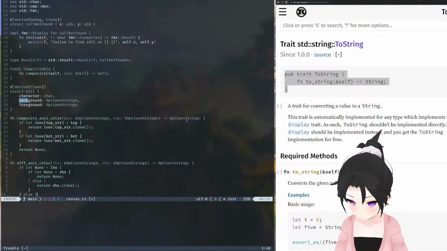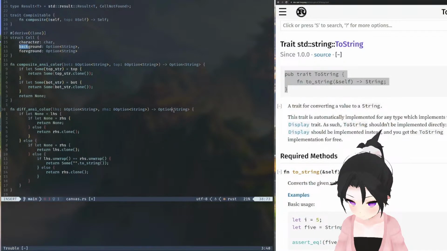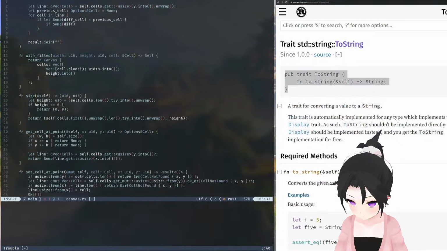Actually, we can always return a string from composite ANSI color, from diff ANSI color, but we don't always want to.